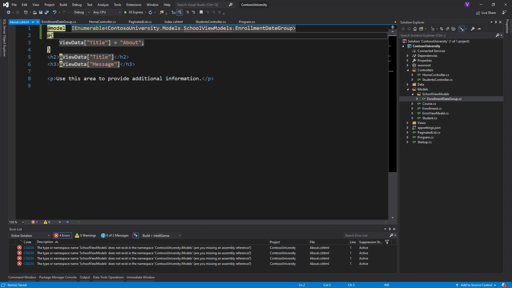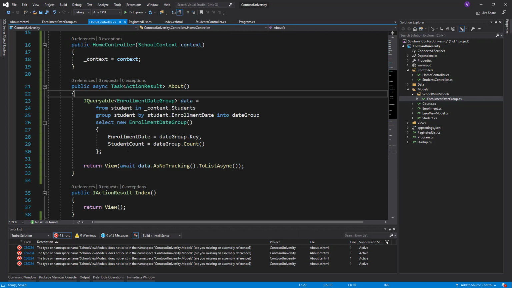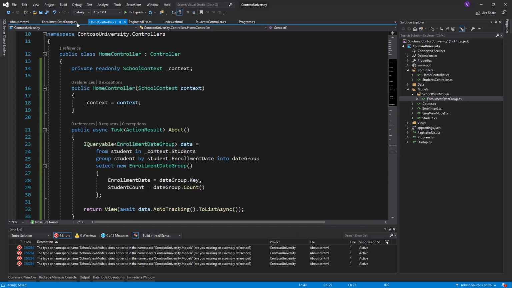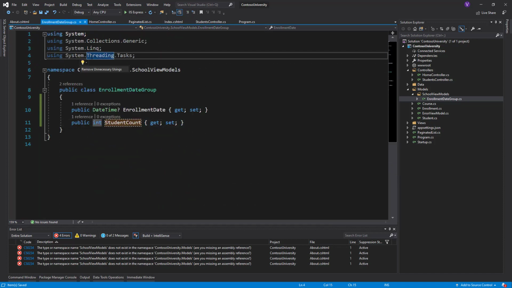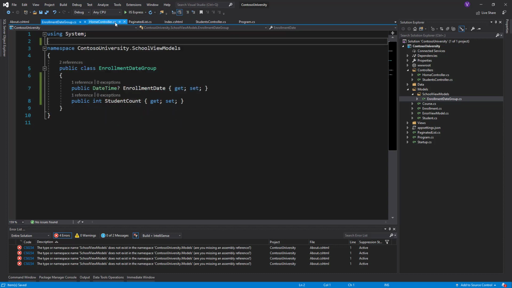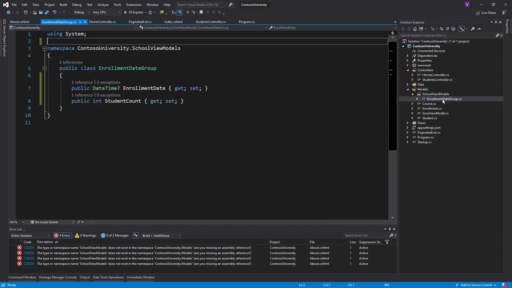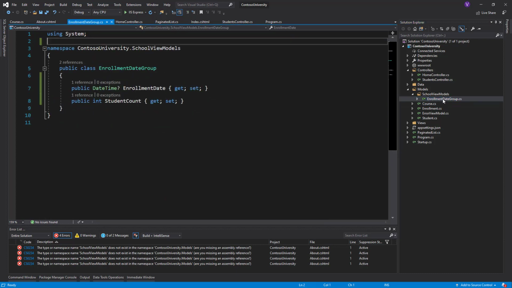Am I missing something? Probably I am missing the home controller here. And I kind of made it a big problem for Visual Studio to realize where the EnrollmentDateGroup went.